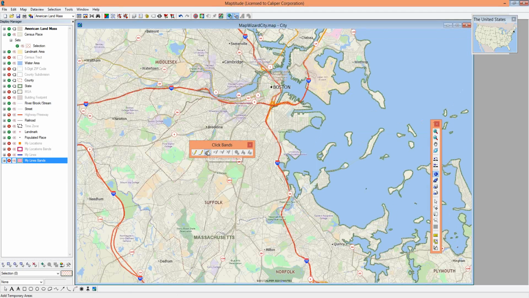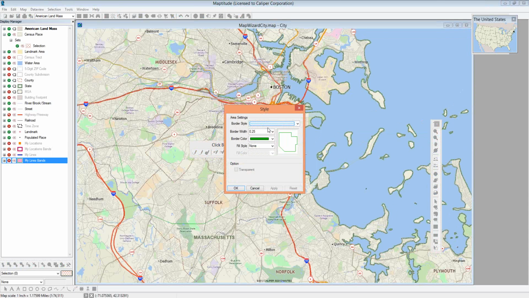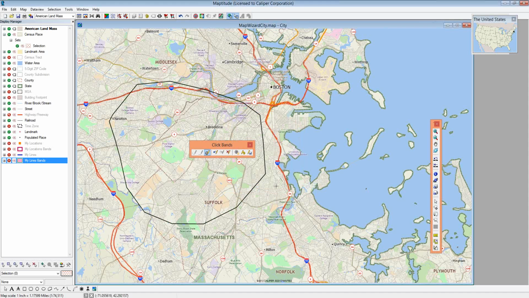The last tool, which we haven't yet discussed, is the Add Temporary Areas tool. This will allow you to define your own areas simply by clicking on the map, double-clicking to close. I'm going to, again, change the style of this layer so that it stands out a little bit more. It's a little bit more visible on this map. And I'm going to create a second area, which joins the first. I want to draw a little bit inside. The extra space will disappear.